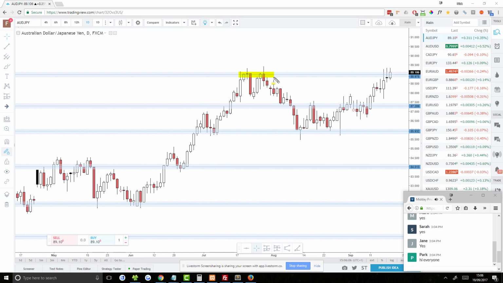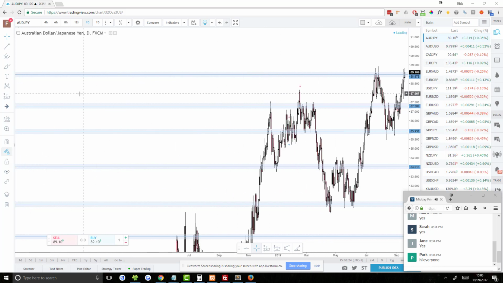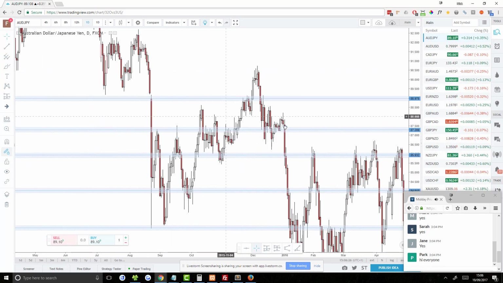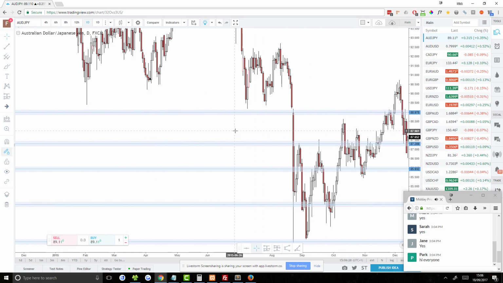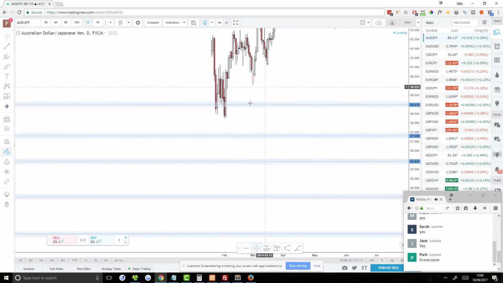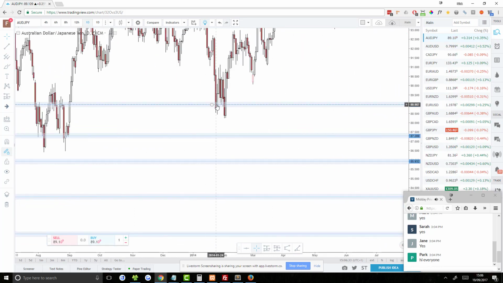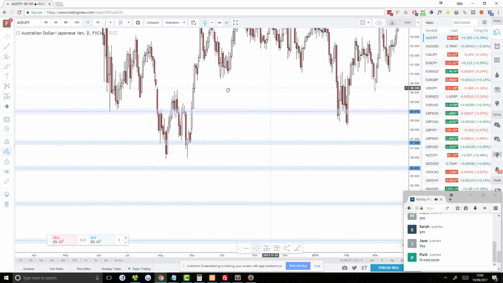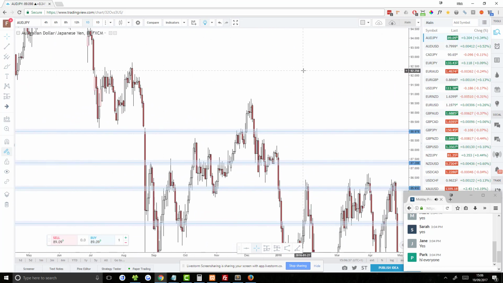It tells us that this is a very important high for AUDJPY and that price struggles to break through this high. It's made 2 attempts recently, and both times it couldn't get through there. The second time it reversed quite significantly. Let's see if there's any times before that. Not quite up there. There's a few bounces here back in 2014, but it's a pretty fresh resistance area.